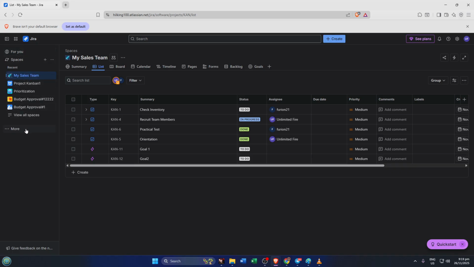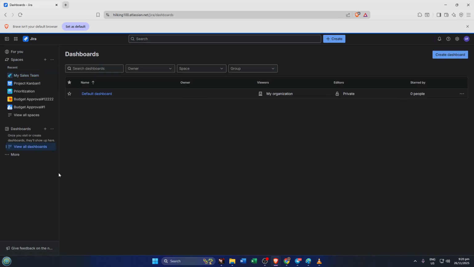You'll see a list of options. Now you'll want to click on More. Sometimes these menus can feel a bit overwhelming, but don't worry, just look for More. It's usually tucked near the bottom of that side menu. After you click More, you'll get a whole new selection. From this menu, select Dashboards.